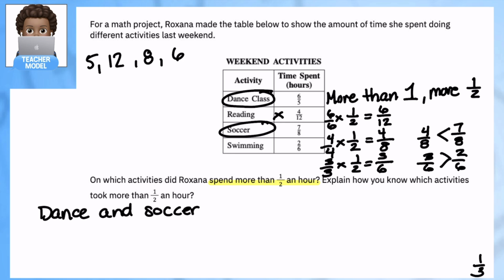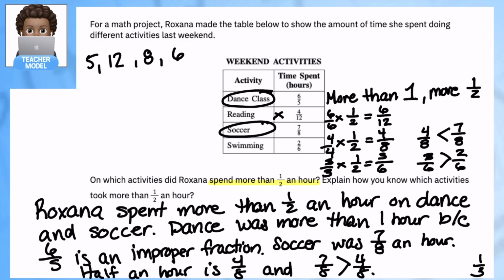Let's turn that into a full sentence. I don't like when someone just writes it like that. Let's write a full sentence. So there's my full answer. I had to really just express my thinking in there just to make it full. And notice how not only did I stop myself from just putting an answer, I made it a full sentence, and I gave my evidence why for each. So let's hit pause and jot this down into your notes. Take about 1.5 minutes.